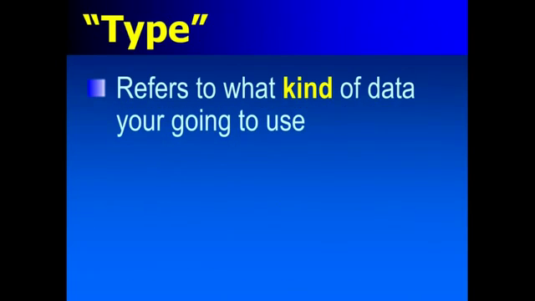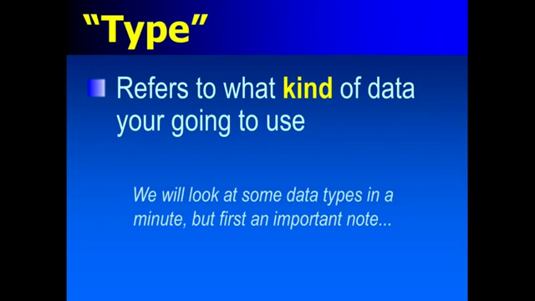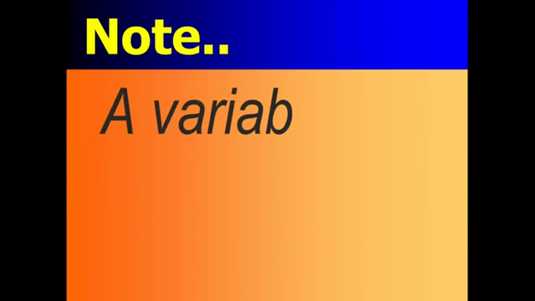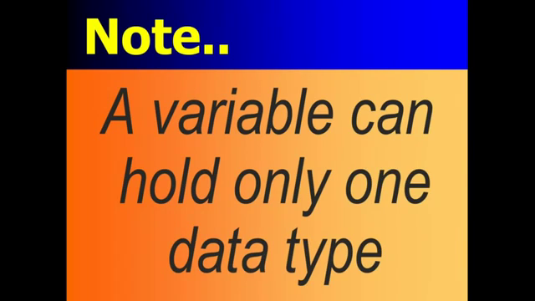Okay? Now, let's talk about type. It refers to what kind of data it's storing. We're going to look at all the different types that C# can store in a second. But know this, this is important. When you create a variable, it can only hold one type of data. If you need it to hold a different type of data, you got to make a different variable. So if you're going to make a variable that holds numbers, that's it. Can't hold letters. And if you make a variable that holds letters, it can't hold numbers. In the example, we'll learn that you can sort of translate between the two, but you have to make specific variables for the specific types.